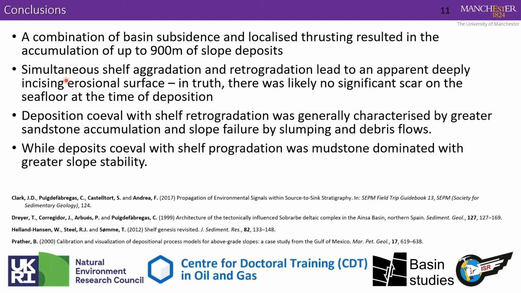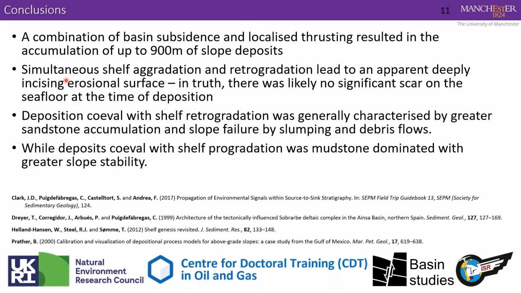But what we actually see is simultaneous shelf aggradation and retrogradation, which led to a feature that appeared to be this big, deeply incising erosional surface. But in truth, we've seen that it was coeval with the deep water deposition. And therefore, there was likely never any real major topography on this bit of sea floor. All of this surface was already buried, and sedimentation kept up with this aggradation and retrogradation.